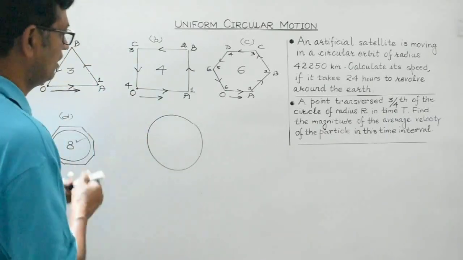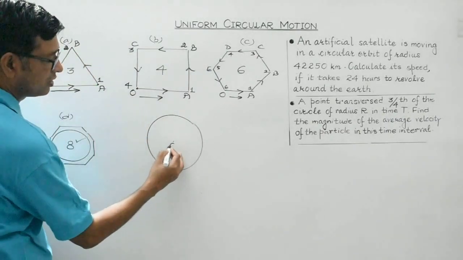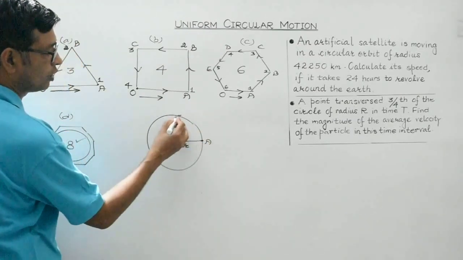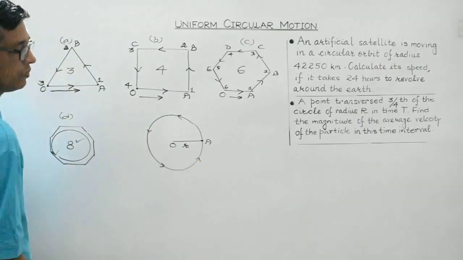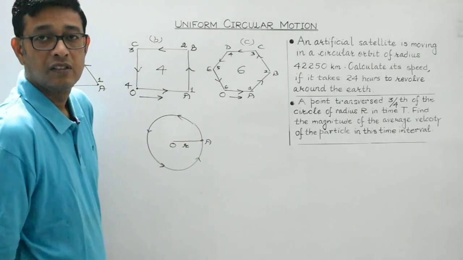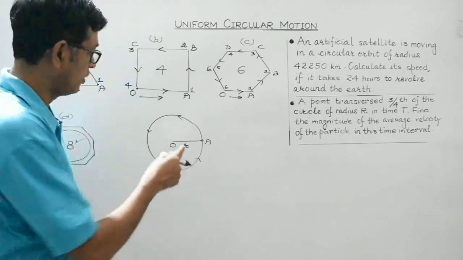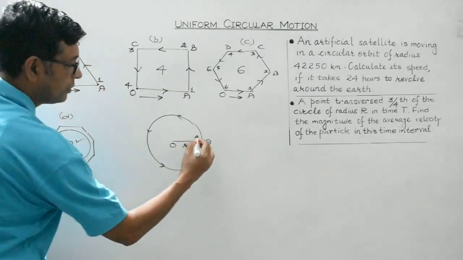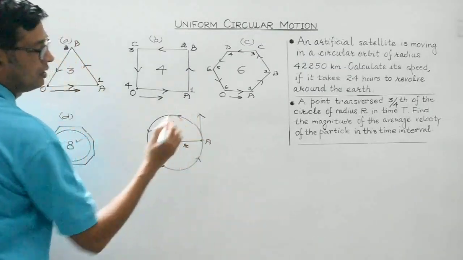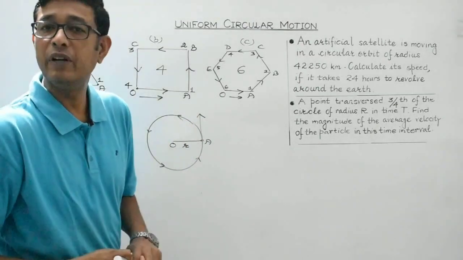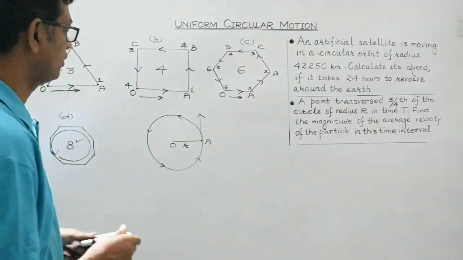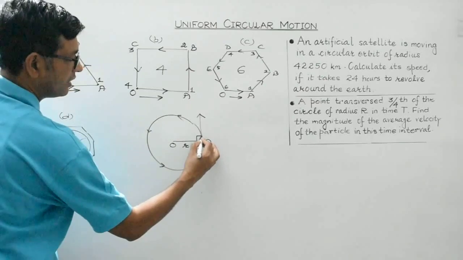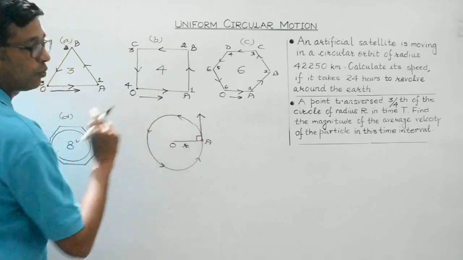Right? Okay. Now suppose this is the center of the circular path and this is of radius r. At this point, students, suppose the body is moving in the anti-clockwise direction. If someone asks you, for a body moving along a circular path, what will be its direction of motion at point A? It will be given by drawing a tangent at this particular point. Tangent means it should be perpendicular to the radius. That is known as tangent, right? So this is the radius and this is the tangent. So this is the direction of motion of the body at point A.